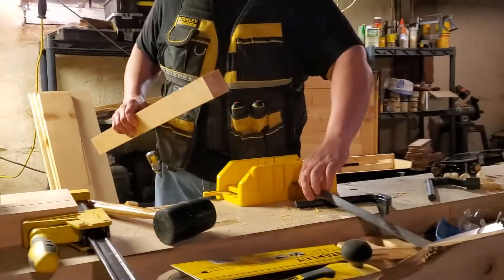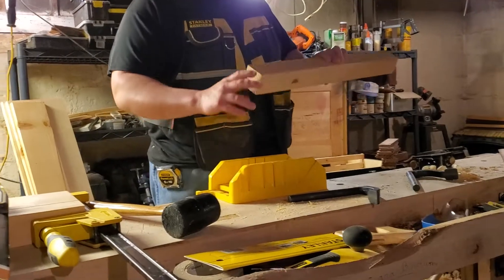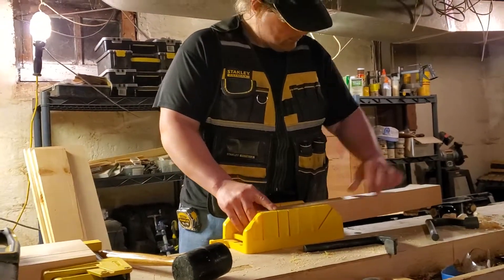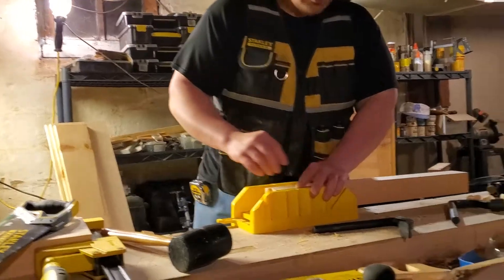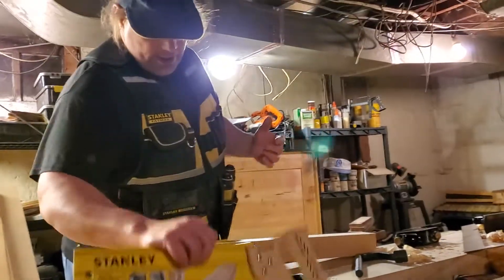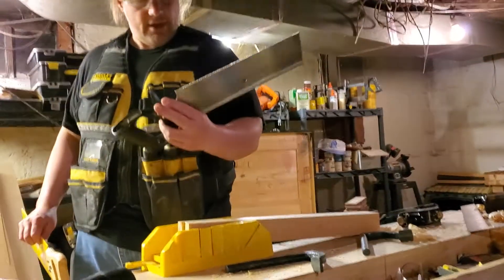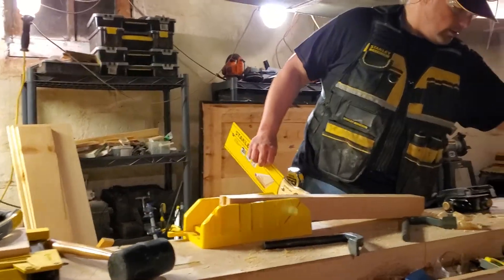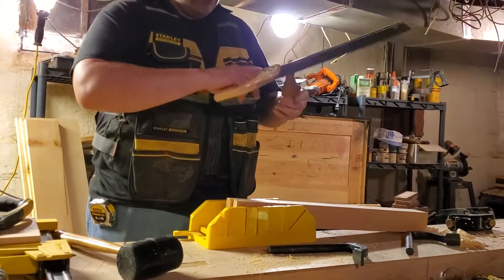Now that I've got my two reference lines, I'm going to use the miter box. And I did find it, obviously. Now, you can use your big panel saw if you want, or you can use a back saw. A back saw has a back to it, which is where it gets its name, that keeps it stiff. Now, this is the one I did have — it's a tenon saw with a ripped tooth file. But over the weekend I picked this up. I really like the wooden handle.